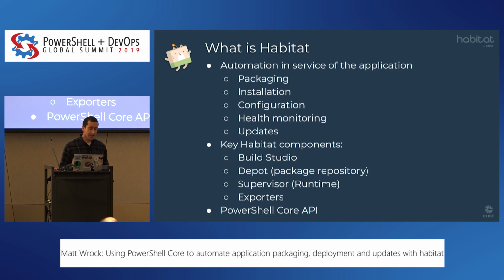Habitat has a very similar end goal, but instead of the point of focus being an individual server, its point of focus is the application. And what I mean by that is, in our case, we're going to be looking at an ASP.NET application. That ASP.NET application, in order for it to work, is really a collection of various applications. It's an ASP.NET application here, it might be a SQL Server database over here, maybe some RabbitMQ over here and some Memcached over here.